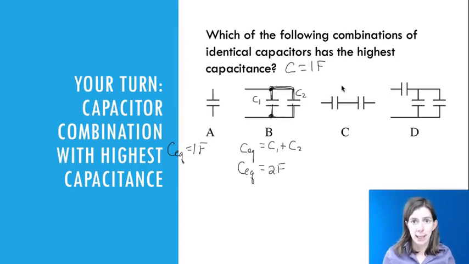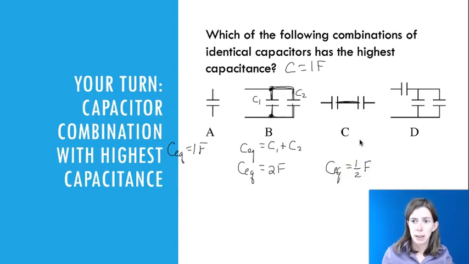What about the next one? How are these connected? Did you say series? If so, you're correct. They are in series, they are directly connected with just 1 wire, nothing else in between. What's the equation for capacitors in series? Do you even need the equation? Do you remember the shortcut that I taught you in the previous video, right? The shortcut said, if the capacitors are identical, if there's only 2, then the equivalent capacitance is half of the value. So without even using the equation, we know the equivalent capacitance is 1/2.